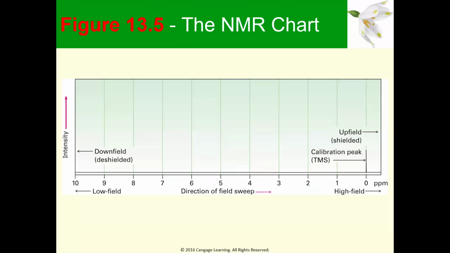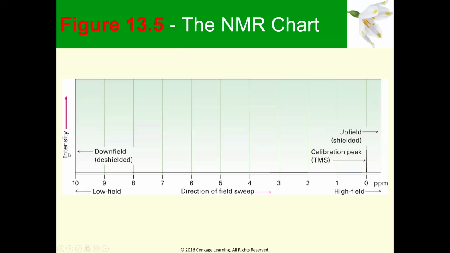Okay, so let's talk a little bit about the chart that's used in NMR. There's some vocabulary here that we need to learn. So first of all, it's on a scale on the x-axis, which has units of parts per million, ppm. Now, the axis that's shown right here is a sort of abbreviated axis for hydrogen, for when you're analyzing H1. But the numeric values depend on what nucleus you're looking at, and you'll see that in an example in just a minute.